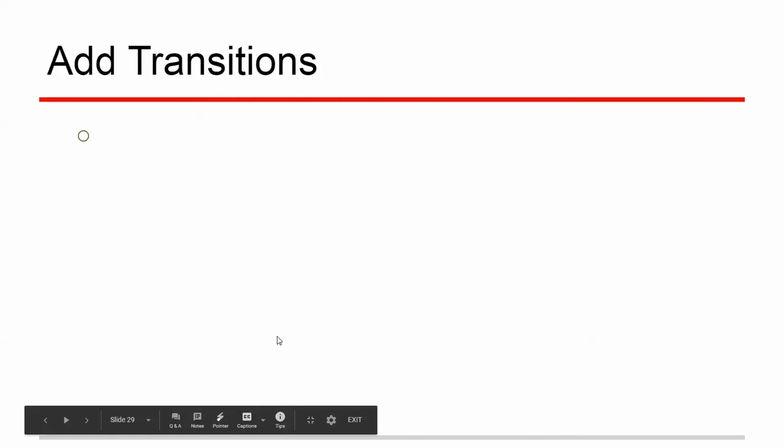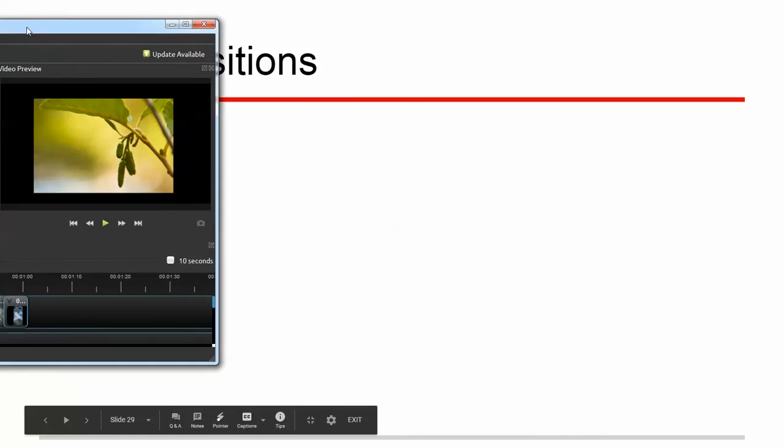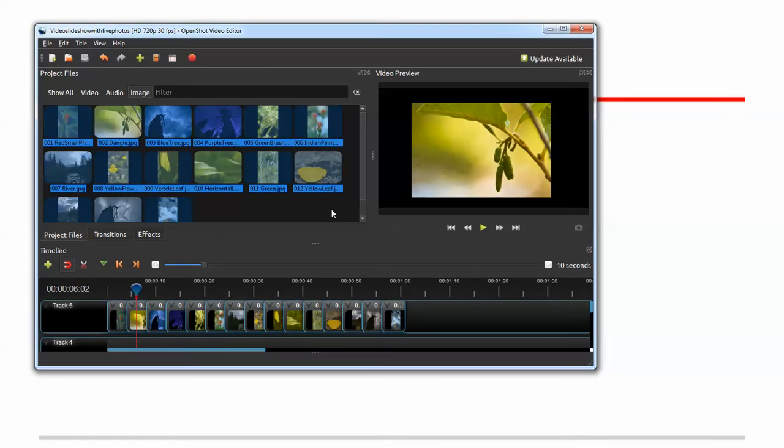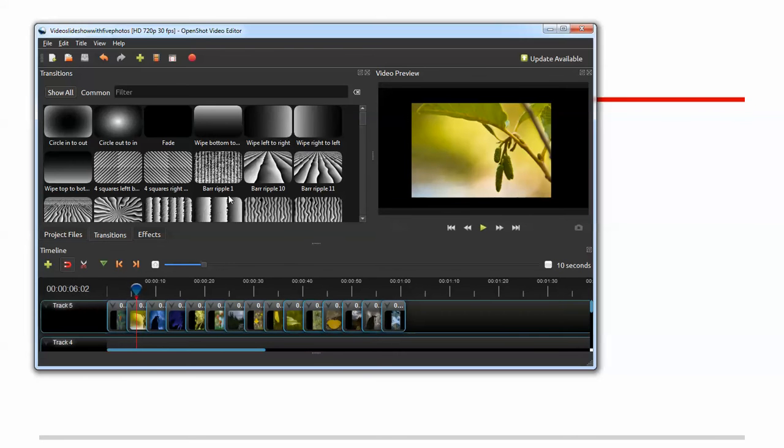Oh, I do want to show you one thing. After the fact, you can add a lot of this stuff after the fact. So for example, if you wanted a transition, you could add a transition to this thing. So let's say you really like that. You could add it here, and you could shrink it down, and you could add transitions that way. I'm going to delete that.